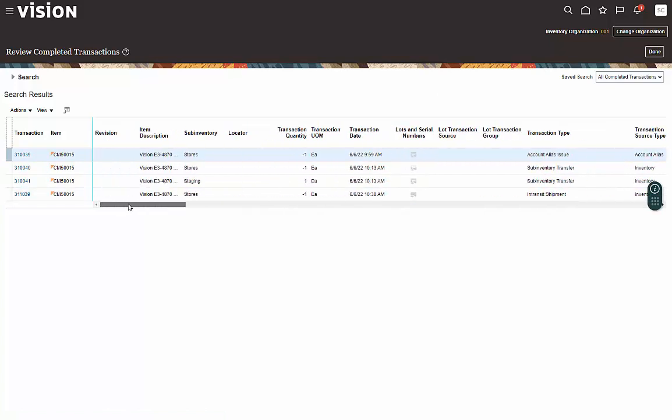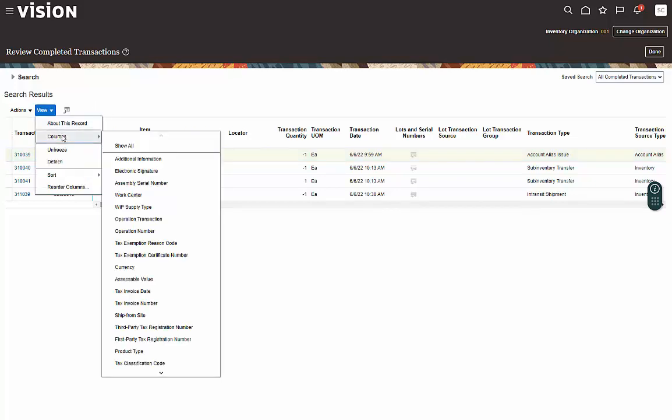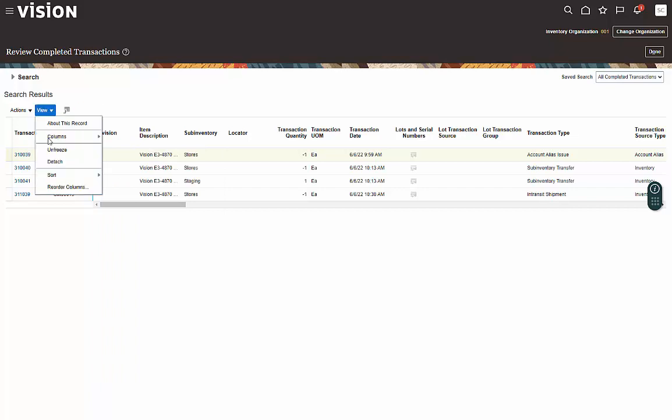Okay, so that's very good information. From the screen, you can, of course, add more column details. I think I've already set it to show all. You can also change the sort order if you need to. You can also reorder columns if you don't like the order that the current columns are arranged in. From the actions screen, you can export all of this information out to Excel, which is very useful.